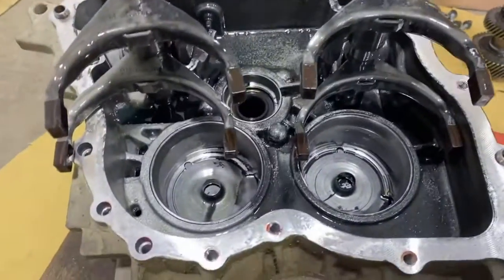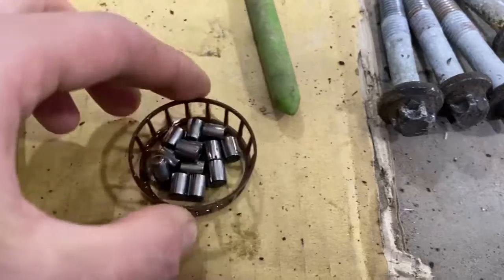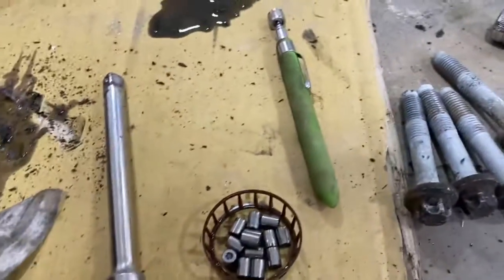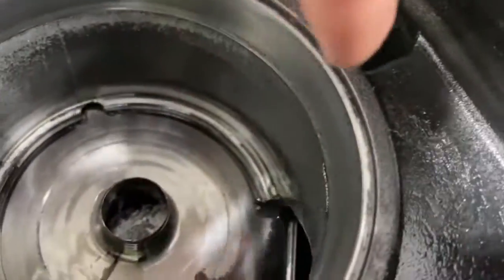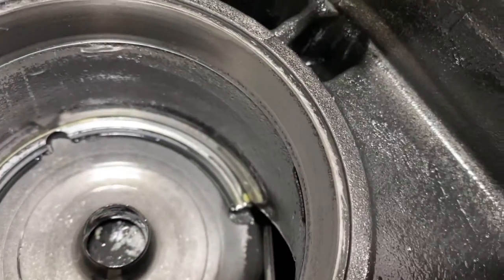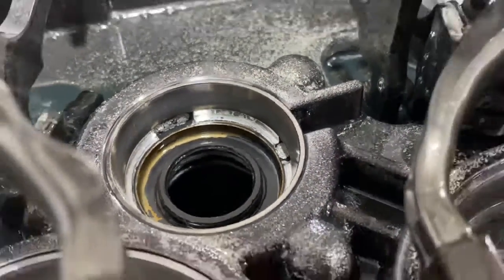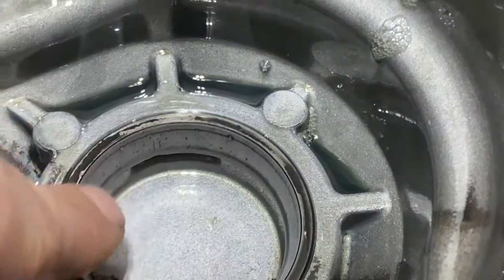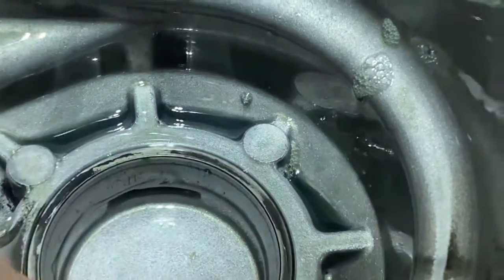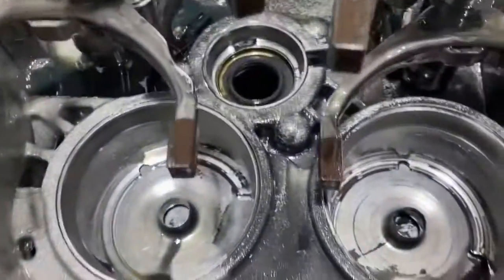Off camera I got the shaft pulled out. I did break the plastic casing on the input shaft bearing so all my rollers fell out, but that's no big deal — it's garbage anyway. If you come in on this bearing you can see the pitting just on this race. A lot of pitting on that one, that one's definitely toast — the input bearing. I'll try to pull the races out and show you. There's the input shaft bearing and I'm going to guess that's probably where my noise is coming from, because this is absolutely shot. There is a lot of pitting on that.